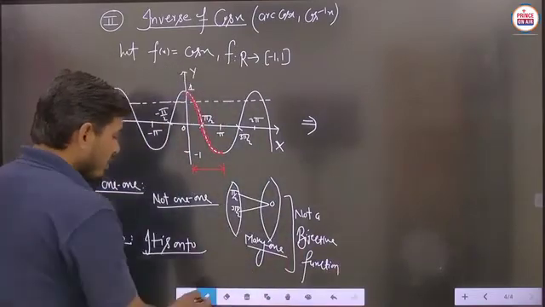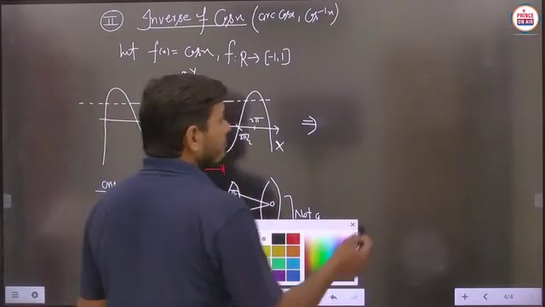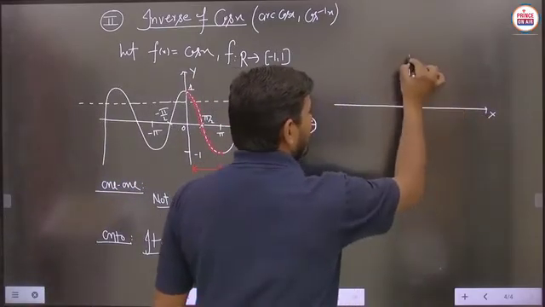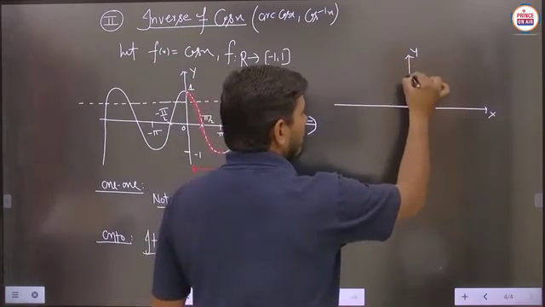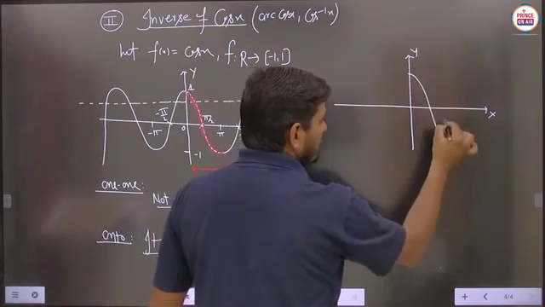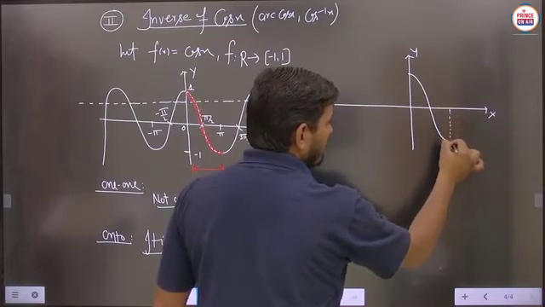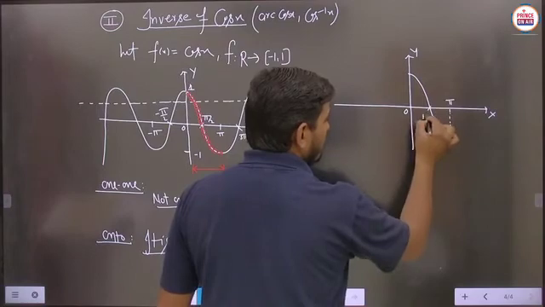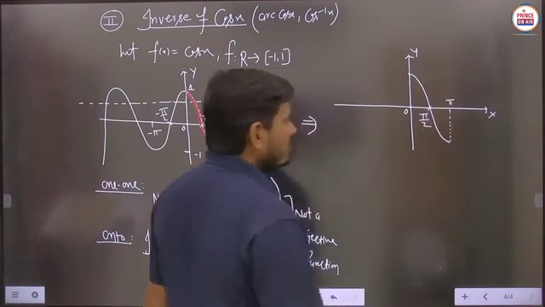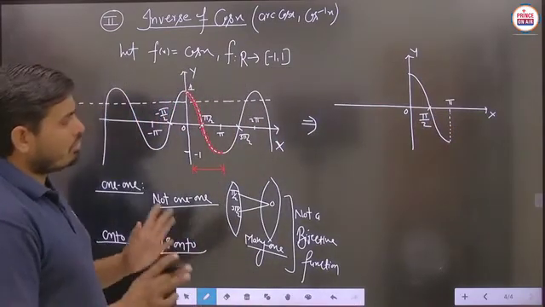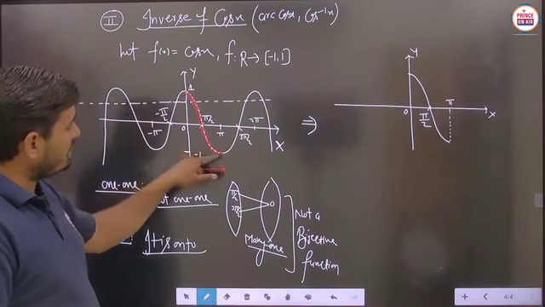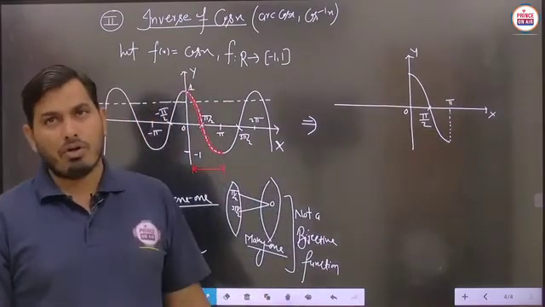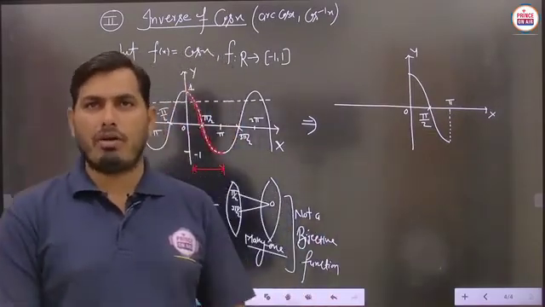So definitely, students, we have to make the graph to make the function bijective. Then this particular graph should be like this, and here this particular value is pi, and here this particular value is 0, and here this particular value is pi by 2. Is it clear? So we will just draw the graph, and only the span of 0 to pi we have to take. Now you can just check whether it is 1-1 or bijective or not.